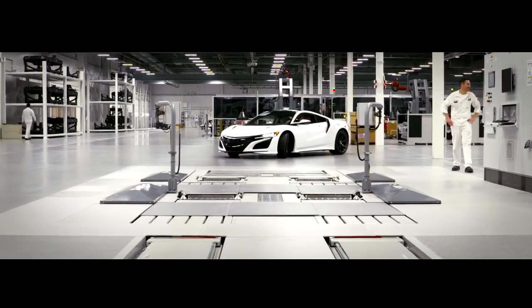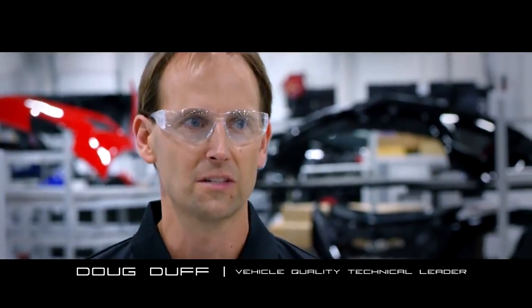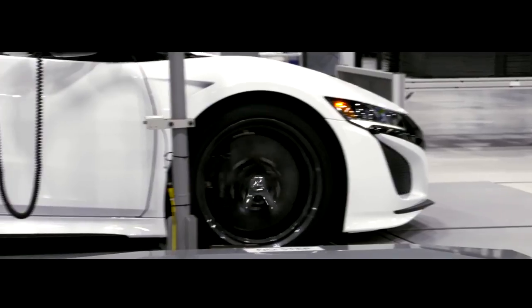Finally, technicians from every department monitor every aspect of the vehicle's quality. Being the last step is a tough job. It's up to us to make sure the car is perfect when it leaves here. They'll finish up their chassis visual alignment, headlight adjust, their dyno test, shaker booth, and then shower tester.